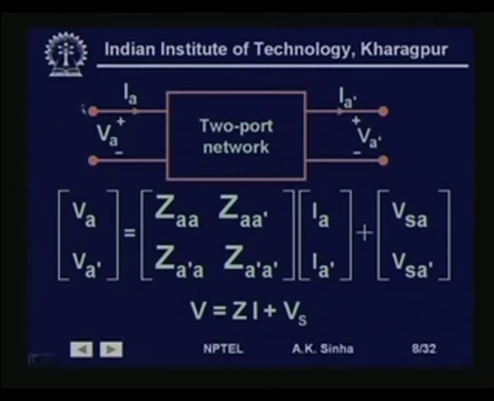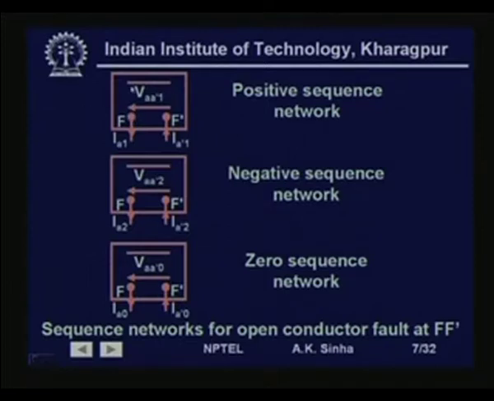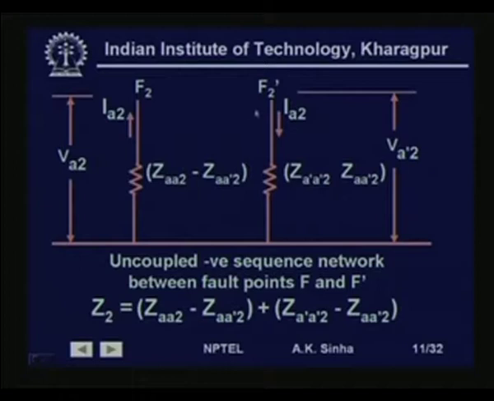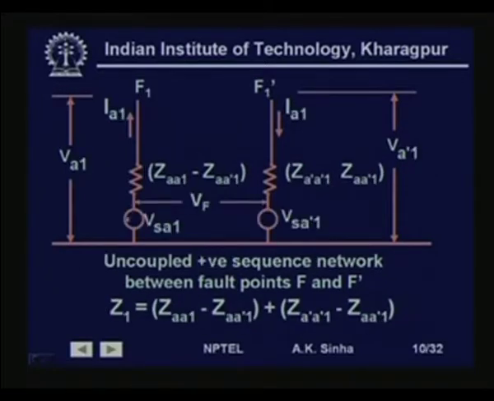If we remember this, we are saying this voltage is VA1 and this is VA dash 1, between the reference and points F and F dash. I am sorry. And Vf, the voltage at the fault point, is equal to VA dash 1 minus VA1, the voltage coming between these two points. So, for the positive sequence, this is the open circuit voltage across the fault point, which we get as the Thevenin's equivalent voltage.